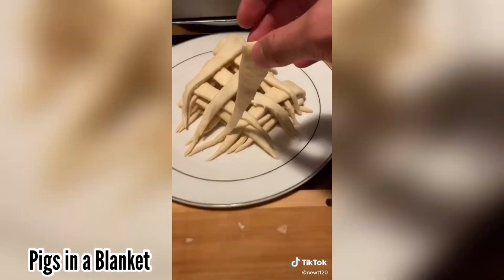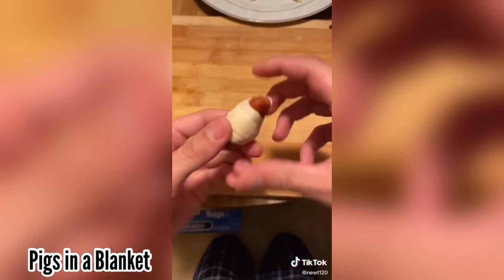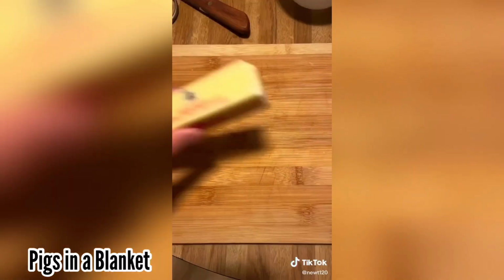Moving on, I got myself some mini cocktail sausages, and we're gonna roll them onto the dough from the thick side to the skinny side. Bro, I came out the womb rolling spring rolls, so this shit was easy. Anywho, transfer onto a baking tray and let it vibe on the side until we get some butter.